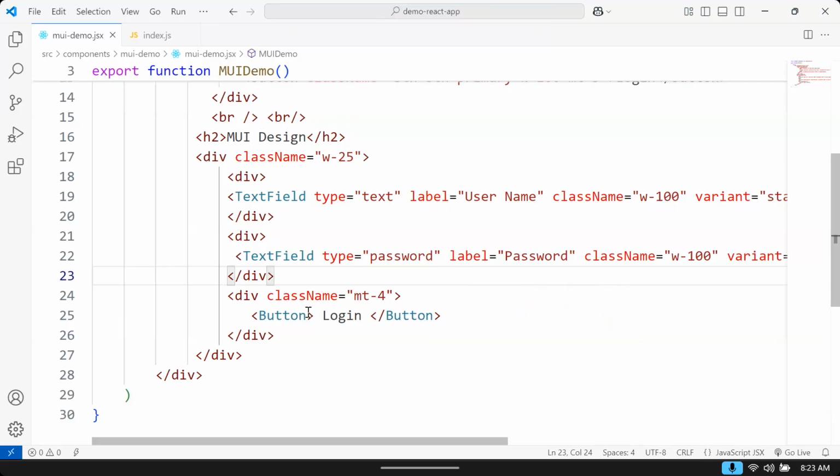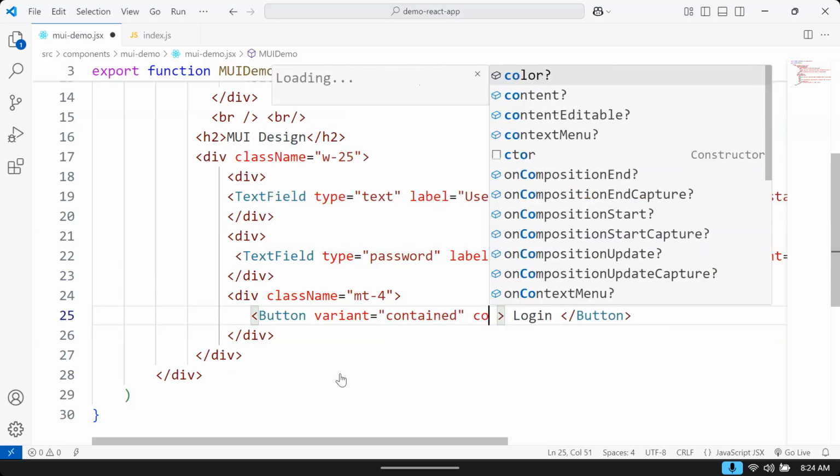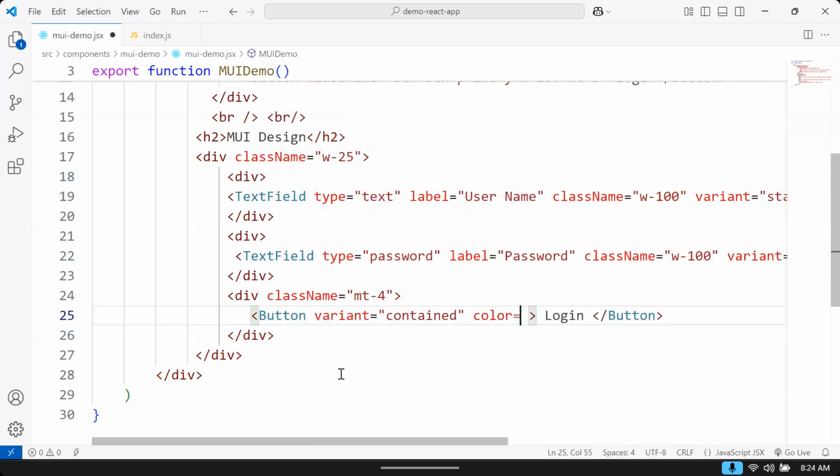So this button also has a variant. The button variants are contained, outlined, and text. I am giving contained. The button also has a color.